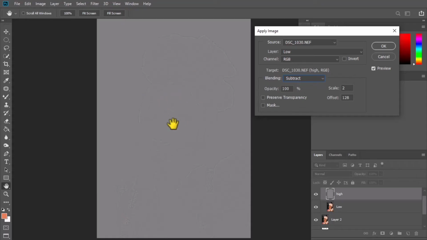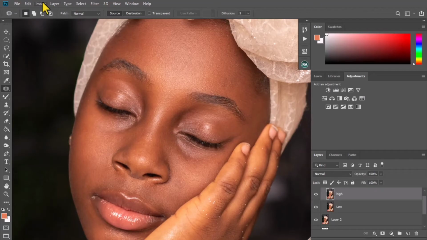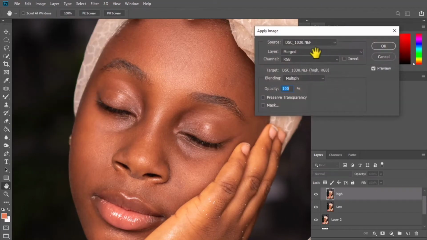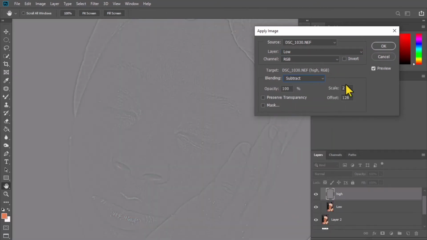Now, if you look at the image now, okay, hold on. Let me zoom it closer. Okay, come to your image, Apply Image. Remember to change this to low and this to subtract. Now, look at the image carefully. You can see the alignment of the skin texture from here like this. So this is where you know if you are to continue with the radius you've selected and if it's a perfect radius for the purpose for which you've chosen it. This is where to know. Before you go into retouching, before you go into brushing the image, this is where you detect.